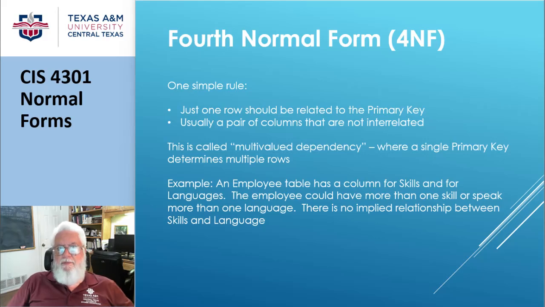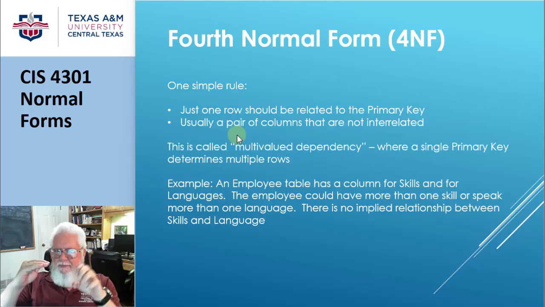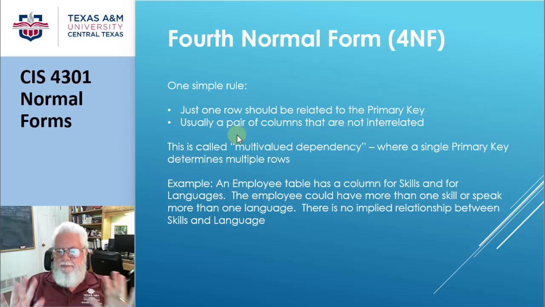Okay, welcome back. We're talking about the fourth normal form violation. So this one is a bit odd. What it basically is all about is I can't have a scenario where I have one row of information that really points to multiple rows of information. I know it sounds a little weird. Anyway, this is called the multi-value dependency. It's not the same as the multi-column problem.